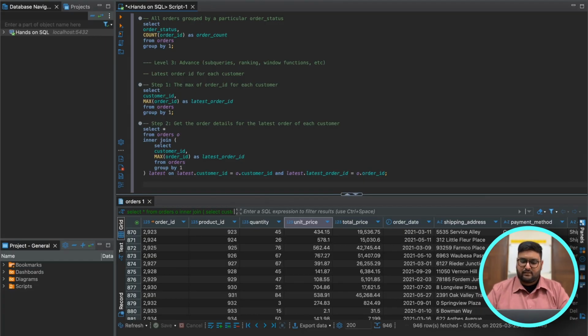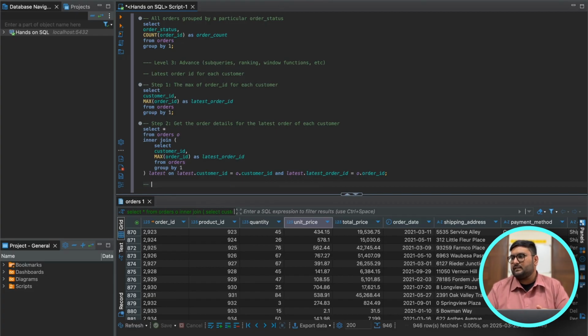There's an alternate way of doing this. Right now we used the order ID as our max to identify the latest order. But what if your order ID is not stored in an integer format? Right now we were able to get max because it's an incrementing integer. But what if you have a UUID? A UUID is an alphanumeric number, so maybe it looks like this, with dashes. You will never know what is the latest UUID. There is no pattern to this UUID, right? In this case, let's consider that this is the case.